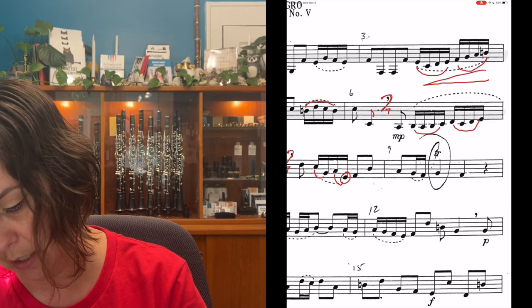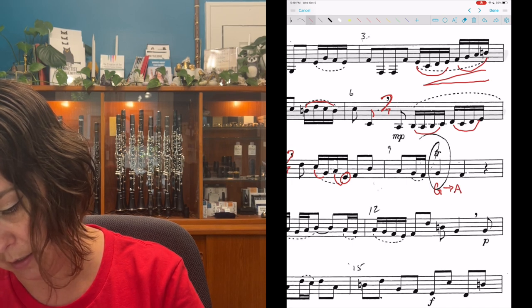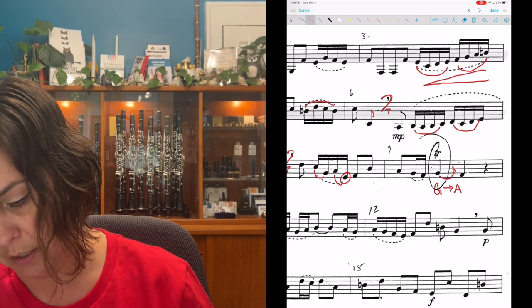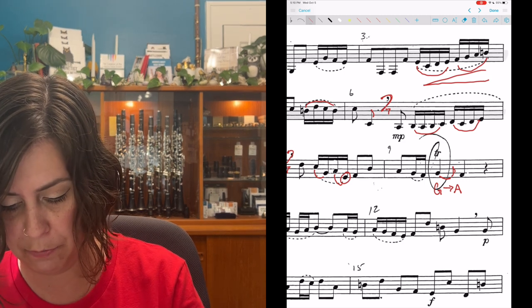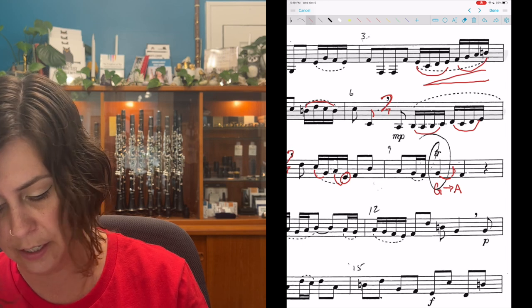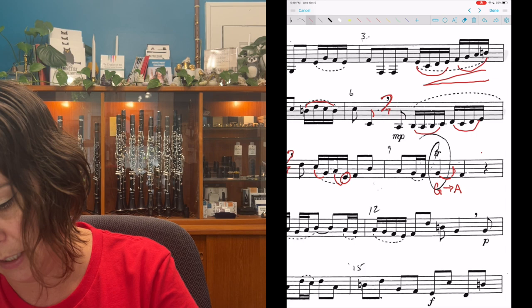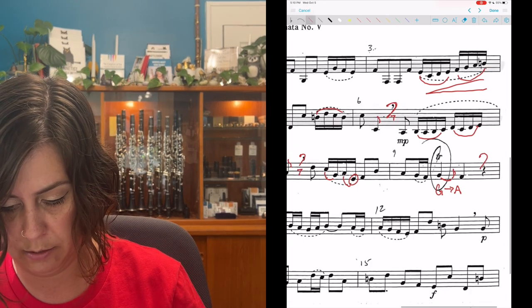This trill is G to A, and I add a little grace note F here just to help myself land on that F in time. If you feel better just going straight for it, more power to you. I can't do it without giving myself a little landing grace note F, but it is available to you if it might make your life easier. And, of course, you want to take a big breath on that rest.